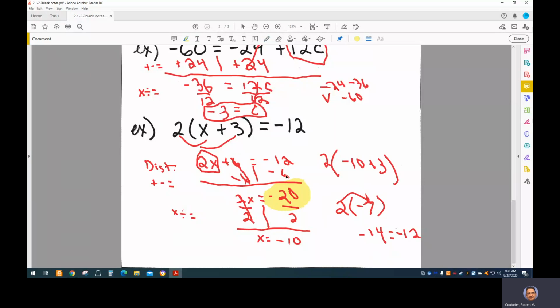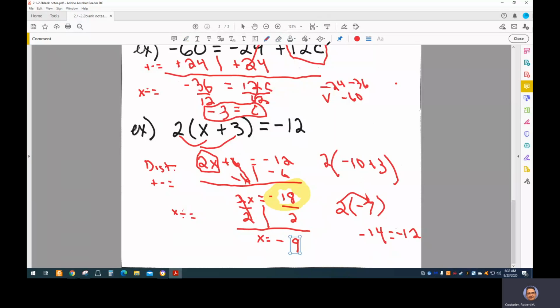Negative 12 and a negative 6 is a negative 18. That should have been negative 18. I made a mistake. So let's fix this and see what happens, okay? This should have been minus 18. Oh, my bad. All right, minus 18. So 18 divided by 2, well, that changes this answer. Negative divided by a positive is a negative. This gives us what? A 9.